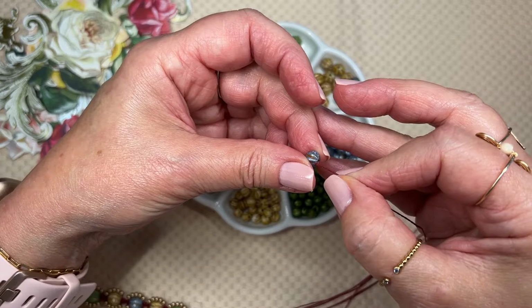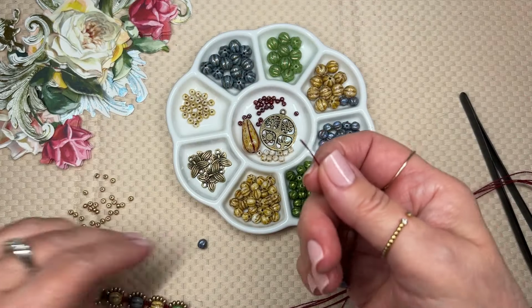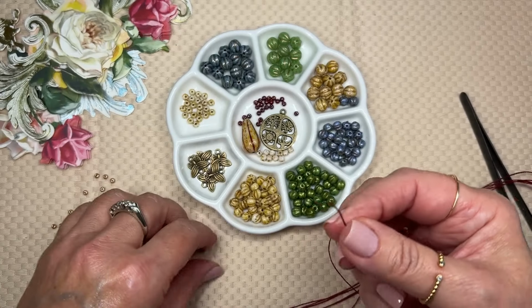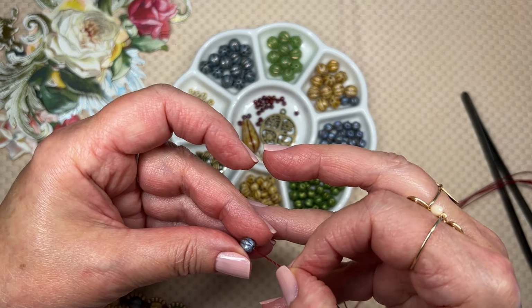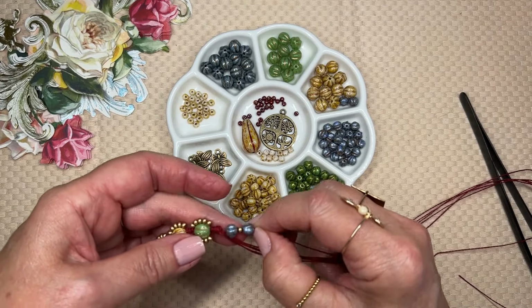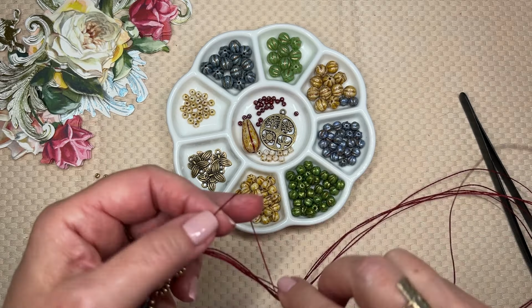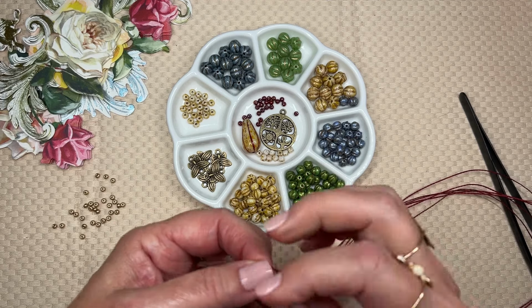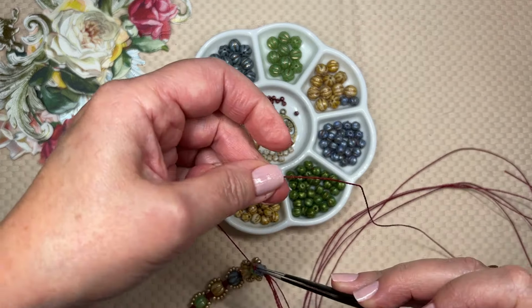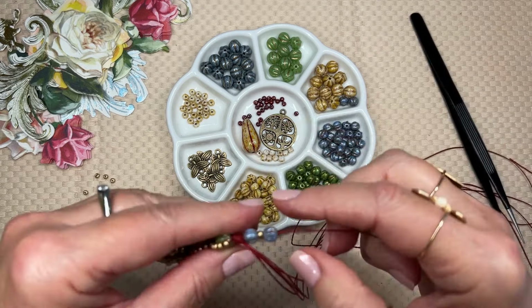let's do the blue. And I think what I'm going to do is make some little bead patterns. So maybe a blue, a spacer, a blue, and then an overhand knot. I want to see my burgundy cord through, you know, as a spacer. My knots are going, I want to see this cord. I love it as an accent color, so I want that to be a spacer.